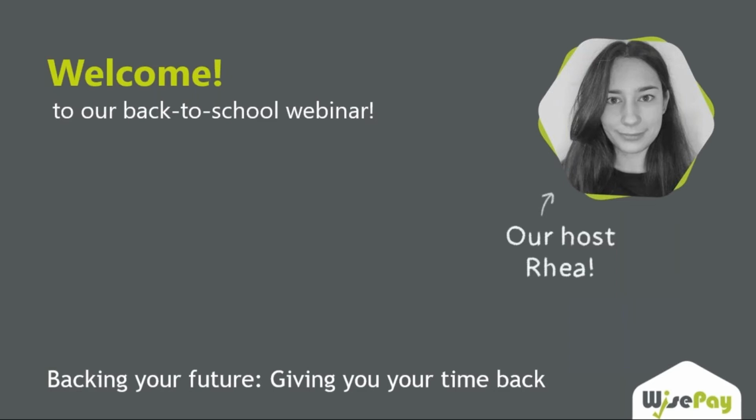As some of you may be aware, at Community Brands, we have a lot of experience working with our schools when it comes to online payments, as we currently have two payment platforms, School Money, which is aimed towards your primary schools, and WisePay, which a lot of you may already be using, which works nicely with a mix of primary, independent, and secondary schools. Today, Connie's going to have a chat with you about how WisePay can help you save time. So I'm going to pass you over now to Connie, who will be able to go through the webinar and hopefully save you a lot of time.